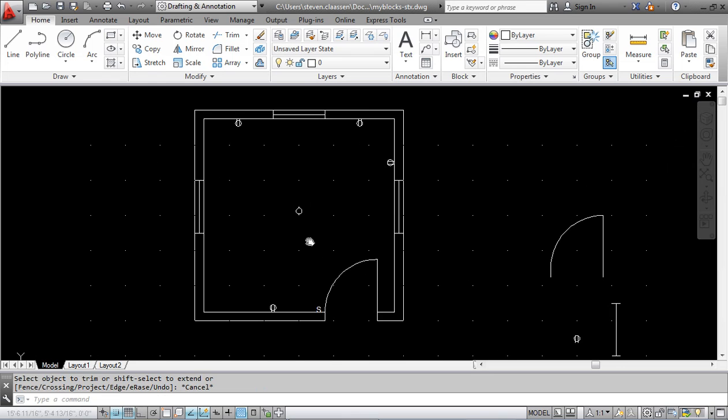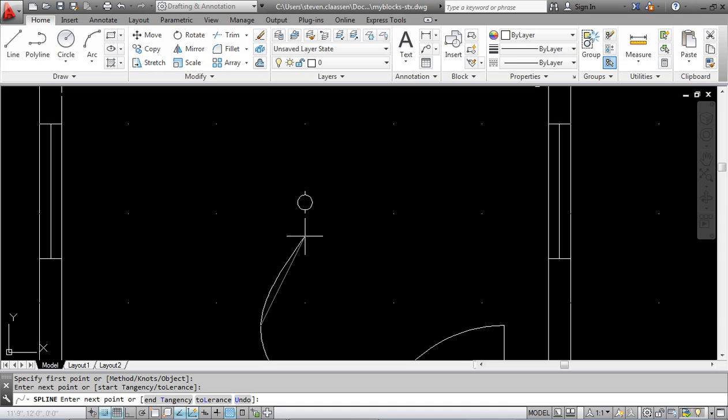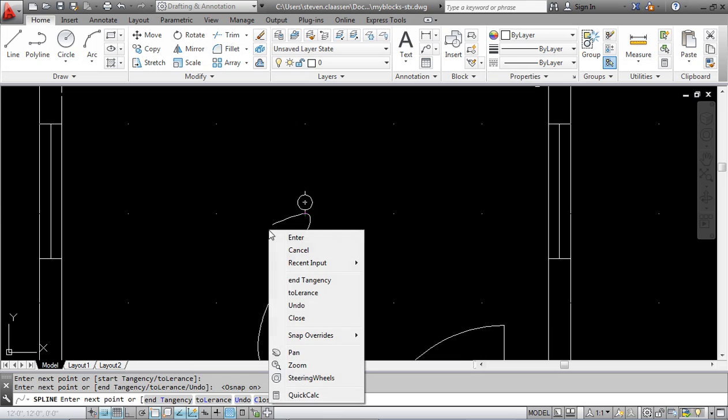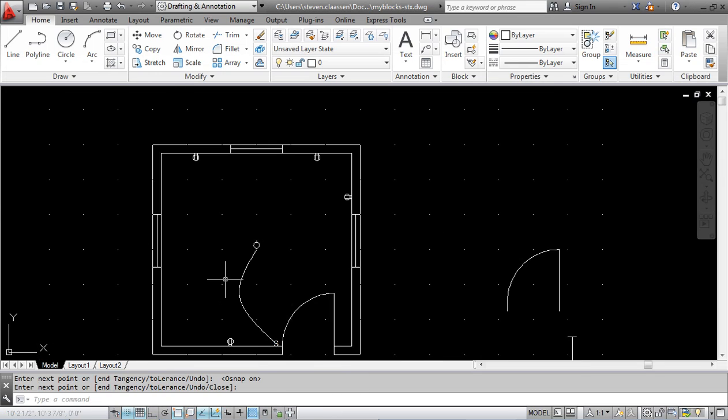The last step in this process is we're going to add a spline line to show that this switch connects to this light. So to do that, we type in spline. And we're going to pick a point, and I'm just going to come around like this. And this time around, I'm going to actually press F3 to get our OSNAP back, and we're going to connect it to the end there. I'm going to right mouse click and hit enter. So there's our line connecting.